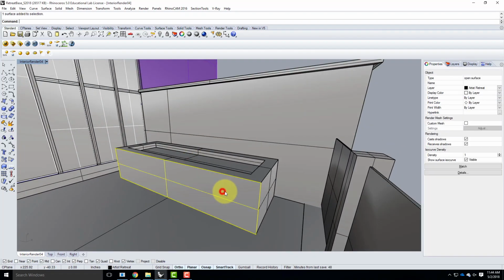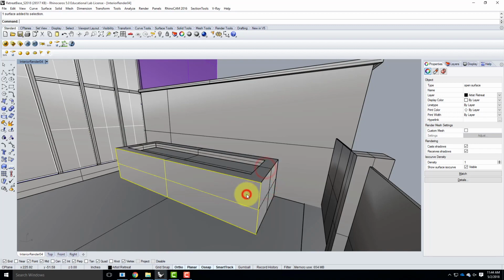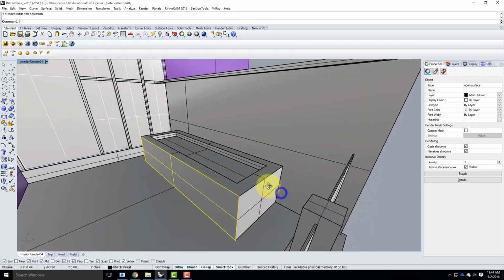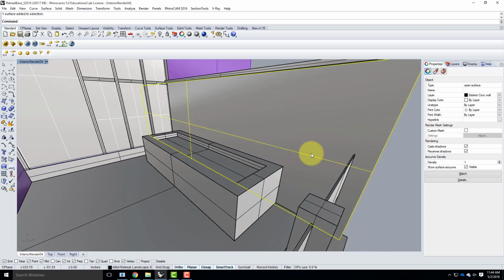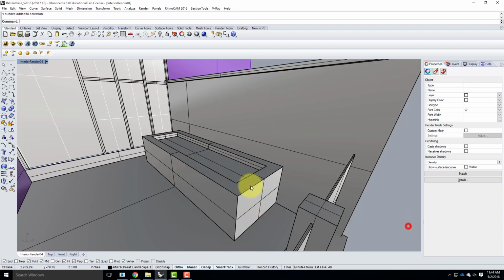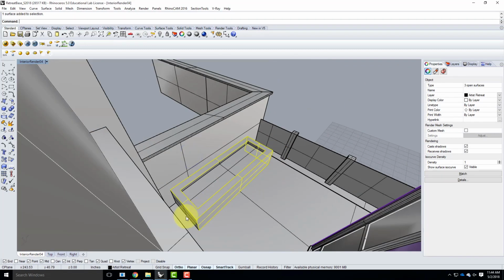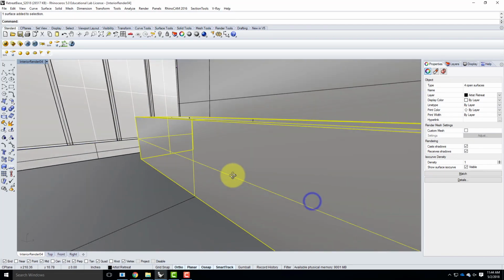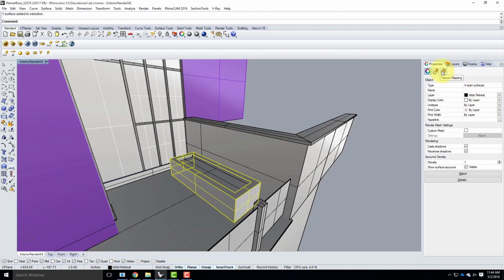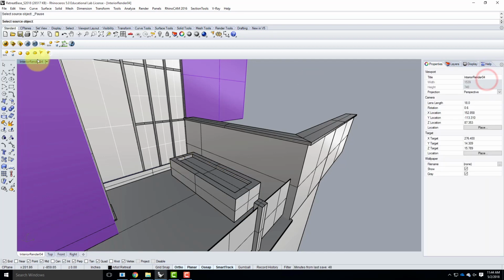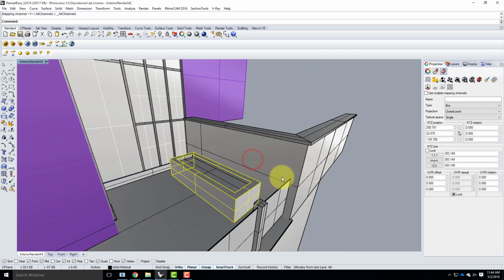So a couple more things. One, I need the material on the concrete here. So let me go ahead and just match that material to this wall. So we'll make it all match and as if it was all part of the same pour. So I'll take everything that I just created, there, there, there. I'm not going to do the inside just yet. All of those pieces. I'll come over to my texture mapping, and I'm going to choose match mapping. My source object will be that.